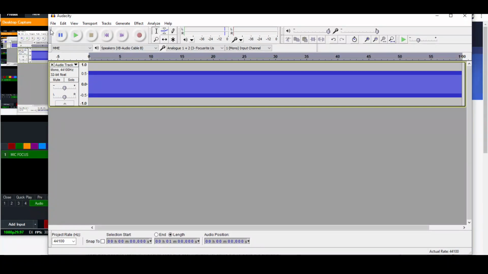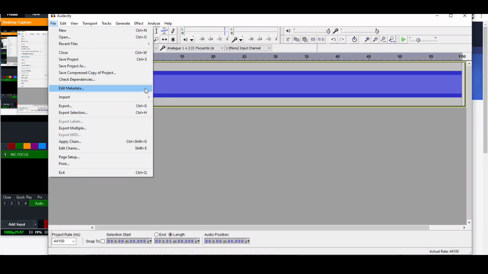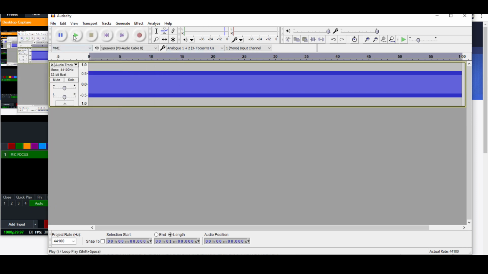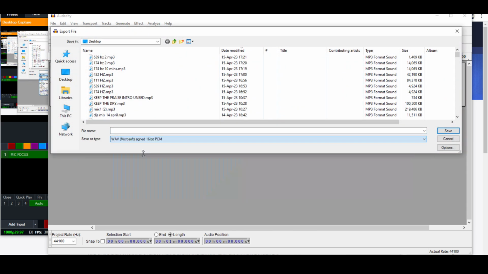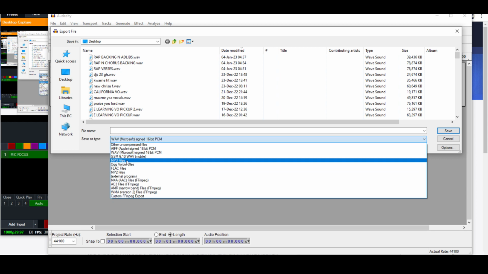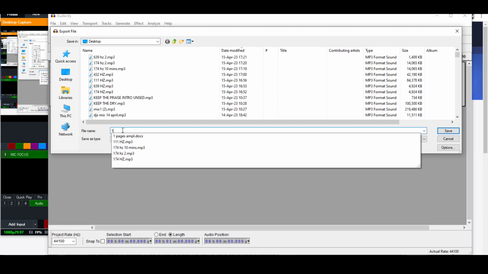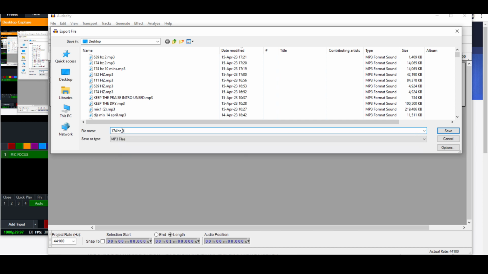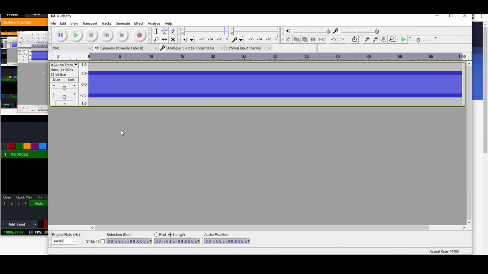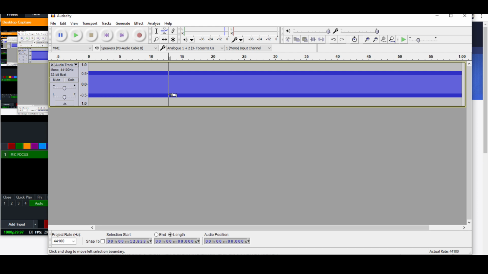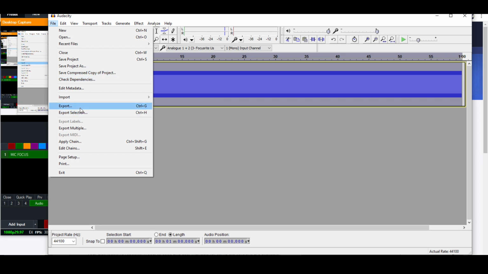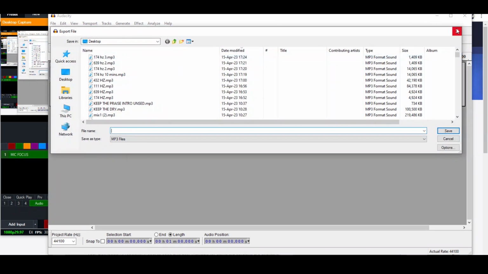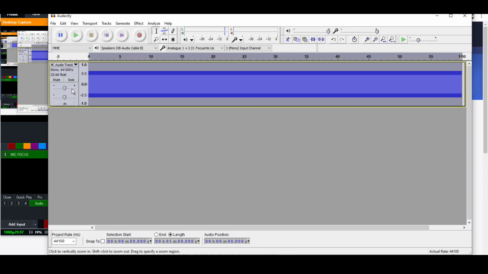Now if you want to save it, come to File, Export. Now it's already highlighted, so I can easily save it. You can export as WAV, but you can choose MP3. Let's say 174Hz 3, because I have it already saved on my PC, so I name it as 3. Make sure it is highlighted. I think it was not highlighted for me, so Control plus A, highlight it before you save to make sure you get everything. All right, for me, I'm okay with that.